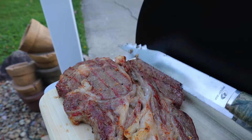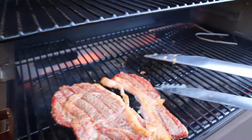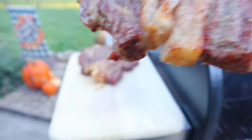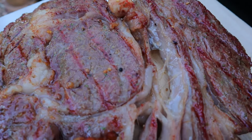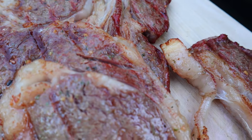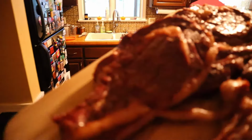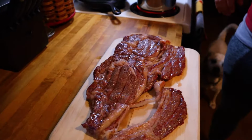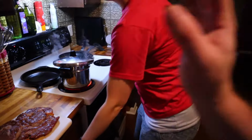Oh wow, they smell awesome. Look how beautiful that looks. Check it out, babe. How's it look? Those look yummy. We got some good sear marks on them. We'll let them rest a little bit, and then we'll slice them up.